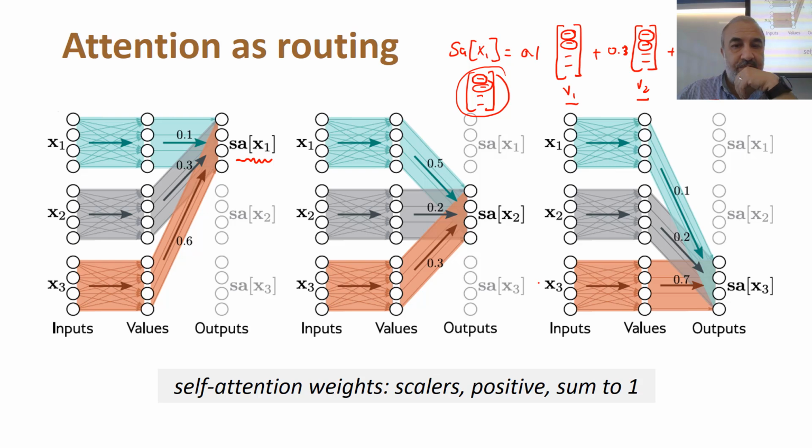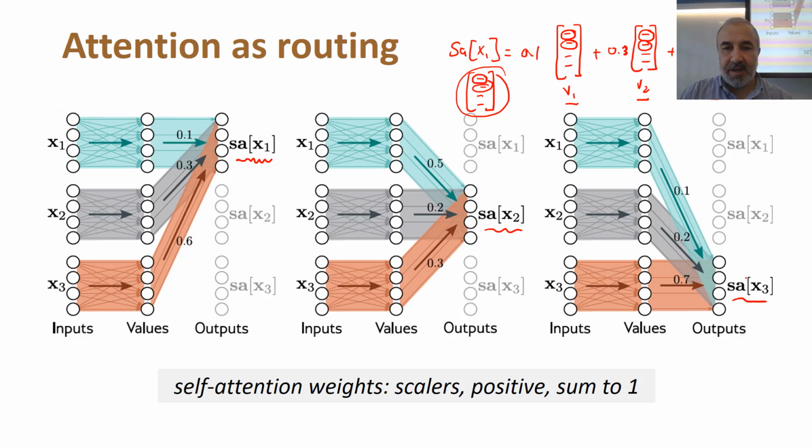Is that clear? So that's the 2 steps that we discussed. The first one is converting the input vectors to value vectors, and then from value vectors to self-attention vectors, or the output, the final output. This is actually the final output. This one, this one, this one. Final output of what? Of the self-attention part. Forget about the transformers. We'll talk about transformers later. But this is part of the core part of the transformer.